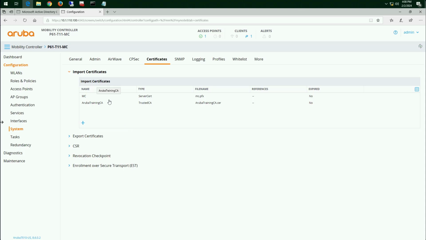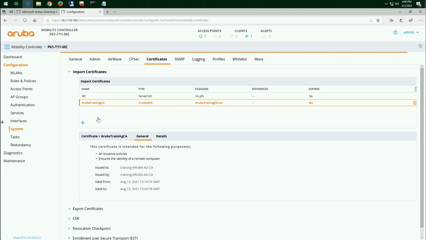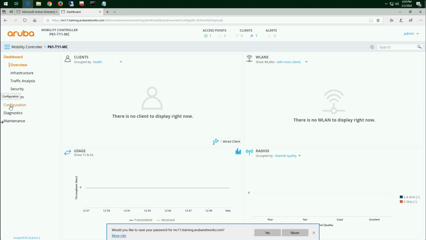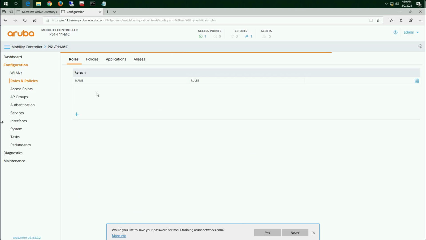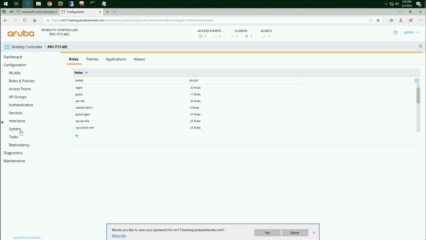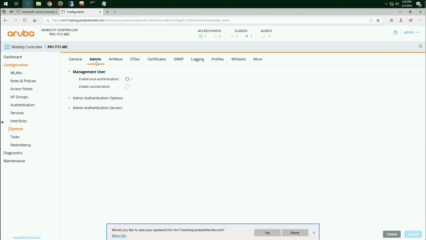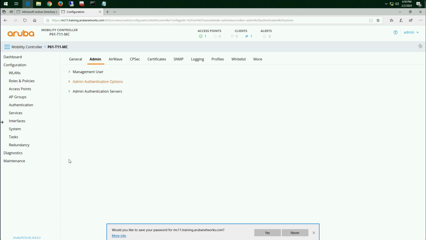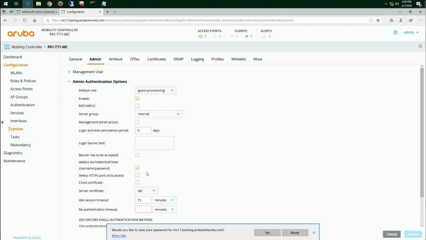And remember, this certificate was signed by a CA, so the mobility controller has to trust that CA. So that's why you find another certificate being imported here. And the type of the certificate is a CA, trusted CA. We need to instruct the mobility controller to use that certificate configuration. In system admin we go to authentication options, and we're going to say, okay, go and use that certificate.